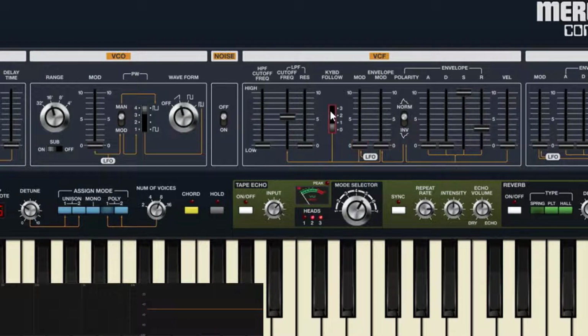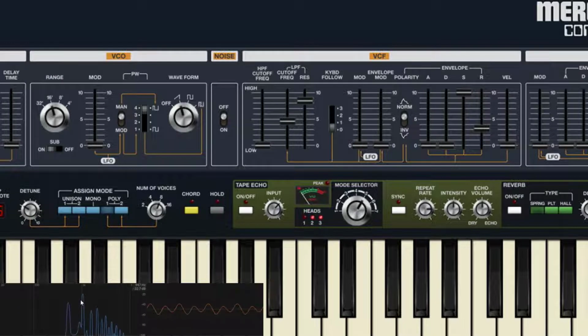So if we keep going, we have the keyboard follow. And for now, let me just maybe do something like this. It's not a very pleasing sound, but this is just going to expose what I want to show you. So notice that I'm maybe playing this key, and we have a peak right here. We can really see it. So when we cut frequencies, we cut from the high point, we cut the high frequencies. And when we play keys, the cutoff is not going to move. So this means that some low frequencies, we're going to be able to hear them because we are cutting the highs.